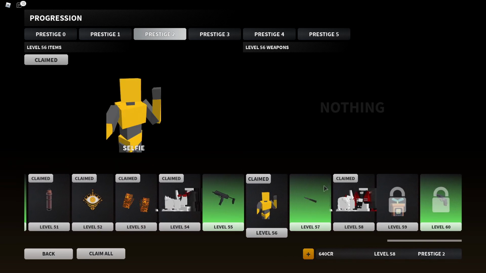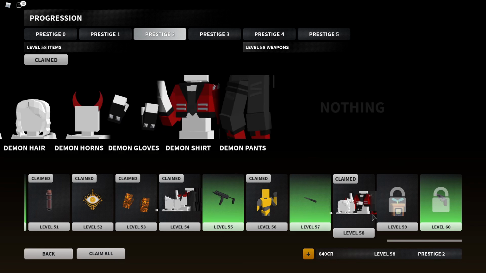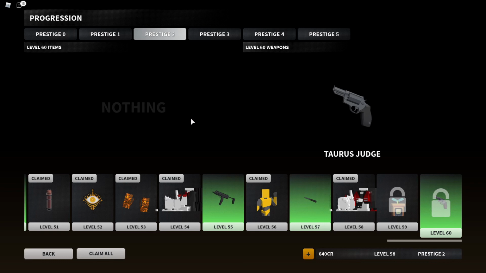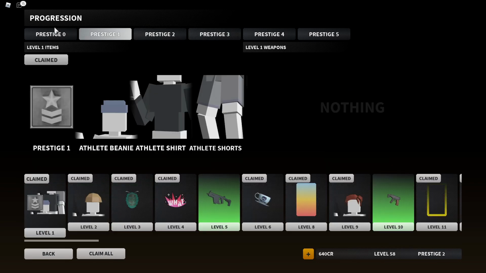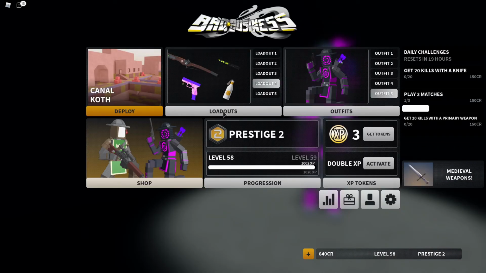The selfie pose, the butterfly knife, amazing. You guys need to work for this demon stuff. Oh, this is a demon girl. There's a demon girl. All right, and I'm about to get this. The Judge has been moved up. Prestige 3, I've already gotten all these weapons. So yeah, that's all the new prestige stuff, which is pretty nice. New cosmetics, and it just means good stuff.